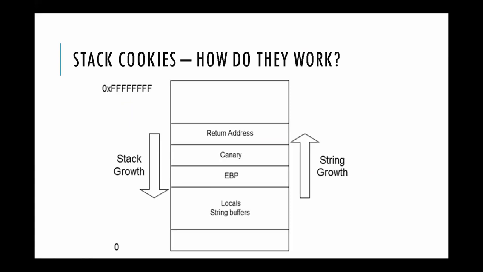So stack cookies, how do they work? Our stack grows from higher to lower, but the string, on the other hand, will go from lower to higher. So I have a variable here, a string variable, a buffer, and I overflow it. I overflow it by, let's say, 1,000. So it'll overflow EBP, it'll overflow the canary or the stack cookie, and then eventually it'll overflow the return address. So we take the stack cookie and we put it as close to the return address as we possibly can, typically. And so right before the return address, which will lead to EIP. So if the canary gets overwritten, then I know for sure that the next thing that would have been overwritten would have been the return address. So we can prevent that.